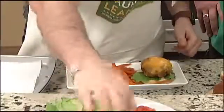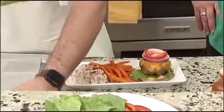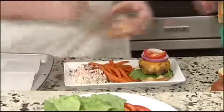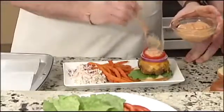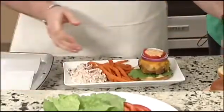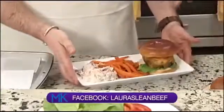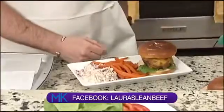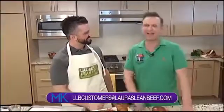Some red onion on top, and then you want to spoon out some of that burger sauce. You're putting that on the burger — I would have put it on the bun like a spread, but you can do either. I like to put mine on top because I like a good messy burger. And that's pretty simple. Would you toast the brioche bun? I like to toast all buns with a little bit of butter — just adds some flavor. We've got the butter on that. Absolutely, that's what it's all about.